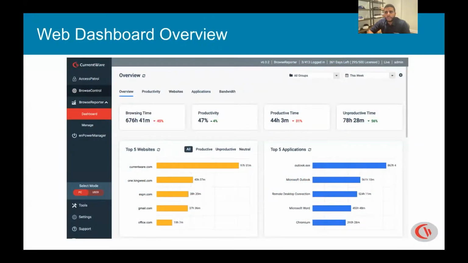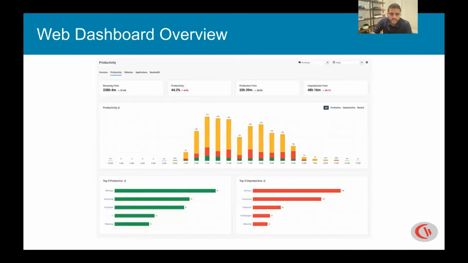With the web dashboard, we've made it a lot easier to understand the data that's being produced from BrowseReporter. Instead of having to pull PDFs, you now have the ability to live run dashboards in the web browser. It's very simple to choose different groups or users in the top right, change the dates, and everything will update and refresh for you. The old reports are still absolutely available, but we think a lot of our customers will end up using these dashboards as their easier way to dig into the key stats and data. If you do need the reports that were previously available, they're still absolutely accessible with BrowseReporter.